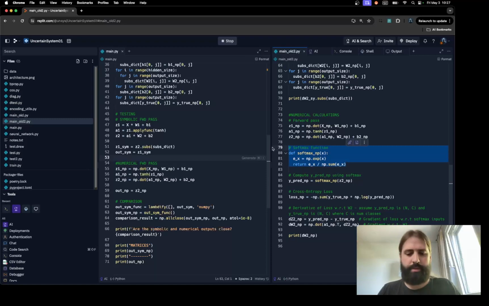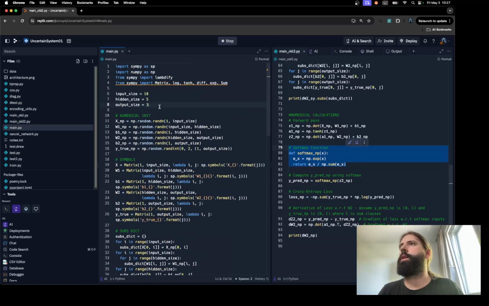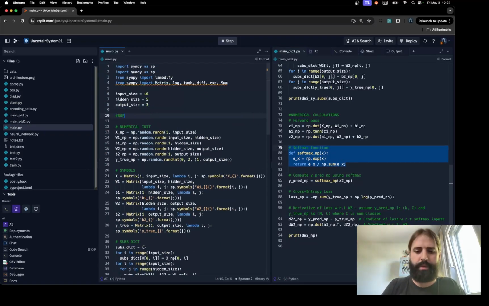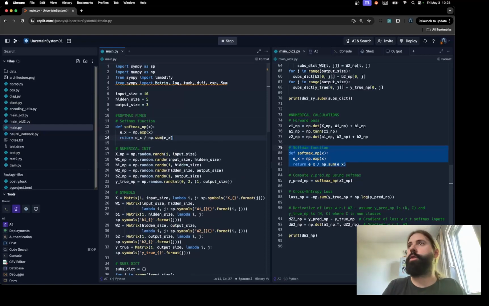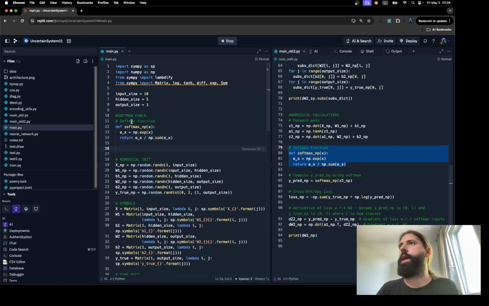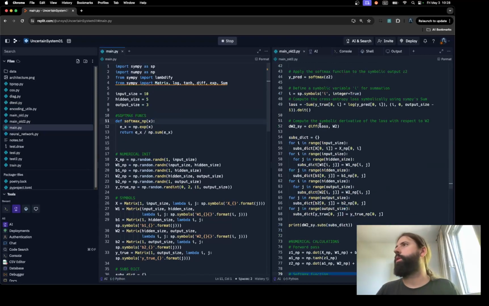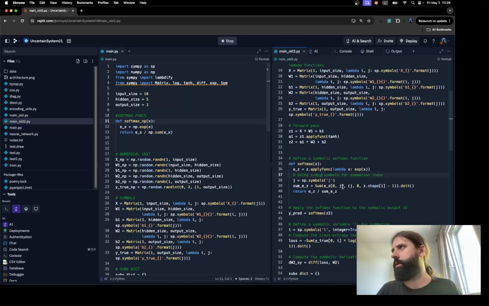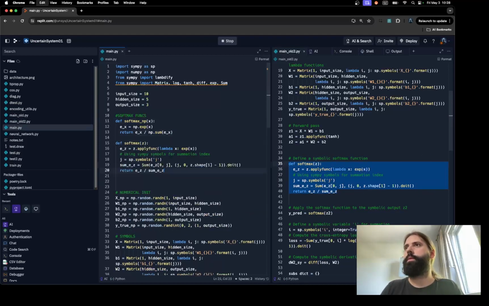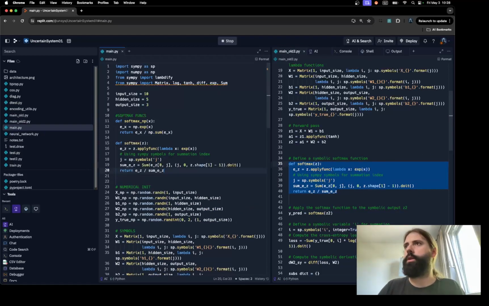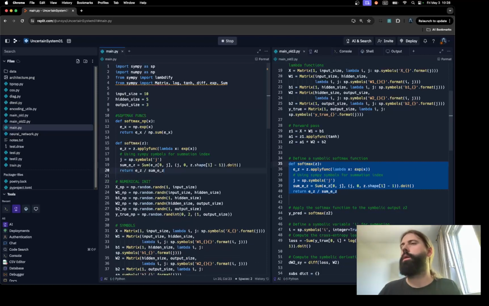Okay, so we have the softmax function here. We're going to define the functions here at the top. Softmax functions. So we've got first the NP one, and then we've got the symbolic one. Okay, so we've got the functions in here to be called. Remember this one, actually they don't have the correction.